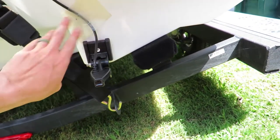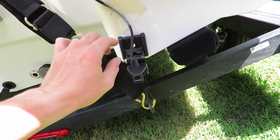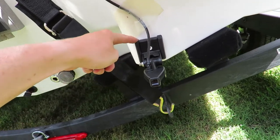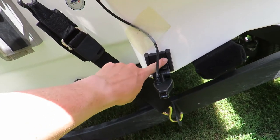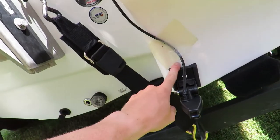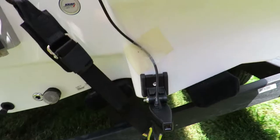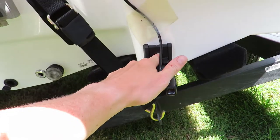Same as up top — put your masking tape down, take your mount, lay it up there, ensure you have that quarter-inch gap and everything is level, then mark out your two side holes. Put all three brackets together so this slides in here. Lift it up, put the first two screws in, apply some 4200 marine grade sealant, then flip the piece back down flush and drill out your last screw hole in the center. Run that in with some 4200 also. You're going to want to wait 24 hours for this to fully cure before you put the boat in the water so you know you're not going to be leaking any water in.